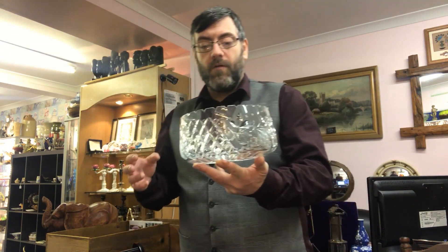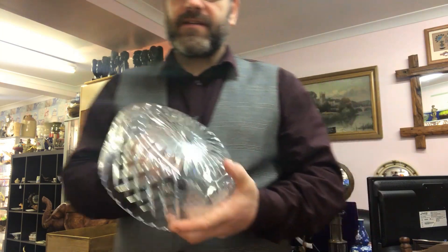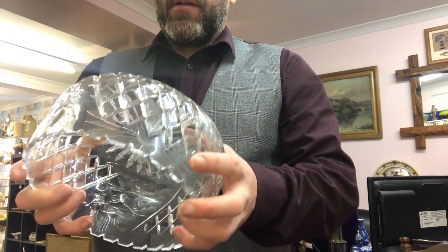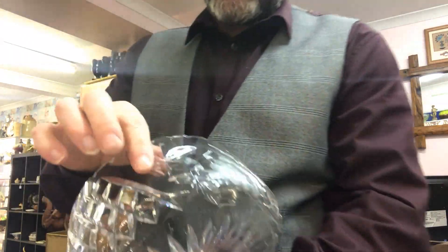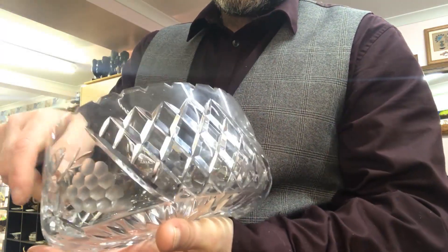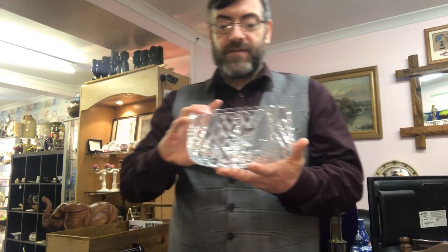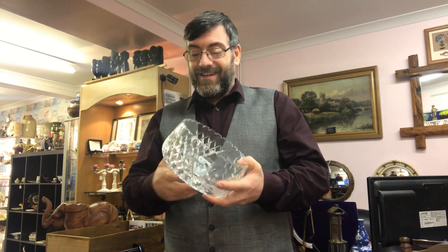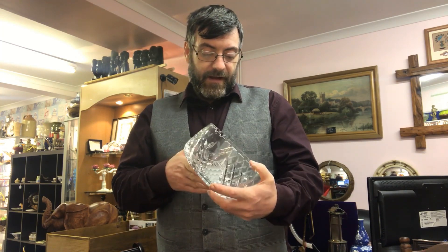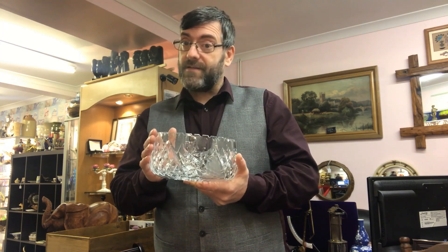Next we have a cut crystal bowl. It's a real good quality piece — lovely sound to it. Starting with the underside, it's got a ground and polished pontil mark and a star cut to the base, so it's a hand-blown piece. It's all shallow cut — beautifully shallow cut — with leaves and grapes all the way around, a diamond pattern, and even the top is all cut and stepped. A really good quality crystal bowl. It cost me £3 at Bessemer Road Car Boot Sale. I wish it was signed — if it was signed it'd probably be a Webb or something like that, and probably up around £30 to £35. Because it's not signed, it's probably going to be a £20 bowl, but it really is a quality piece.